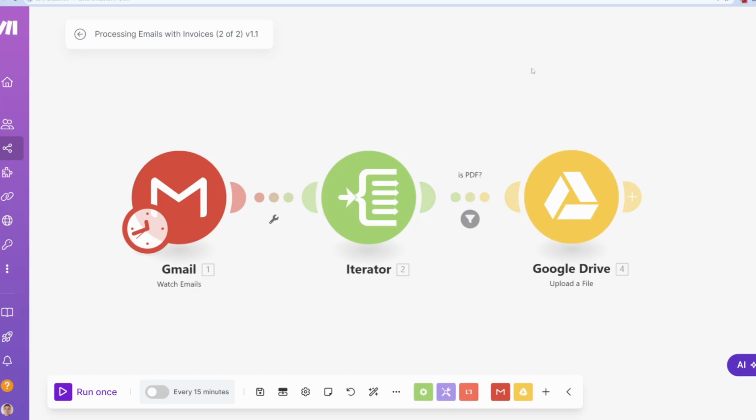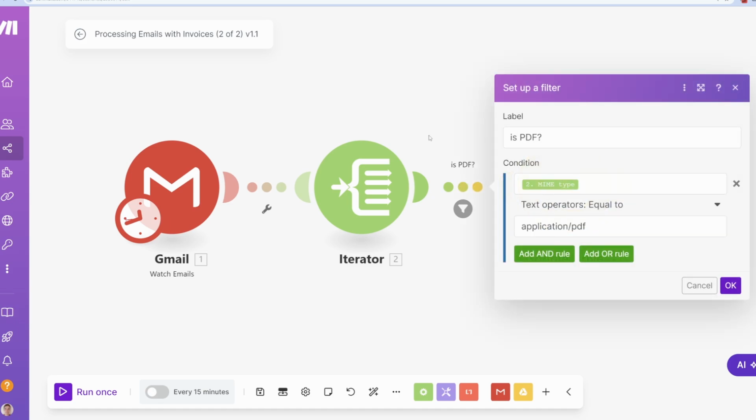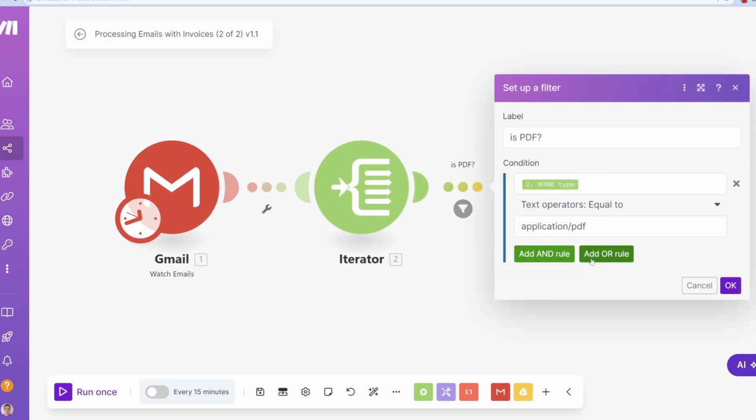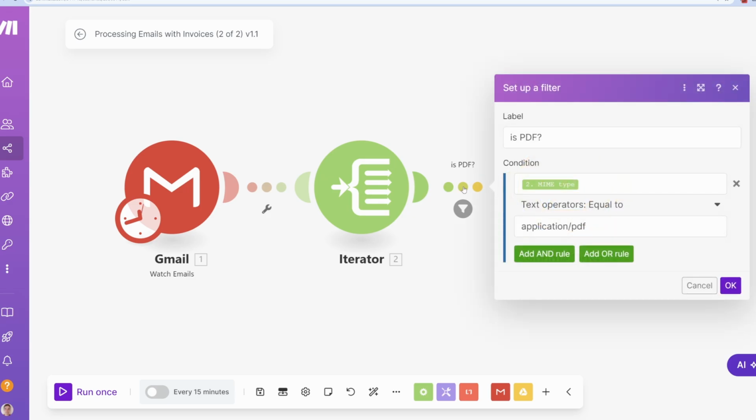Finally, just to clean two things up, this was a live build throughout this process. So after recording, I did two separate things, which is to add this filter after the iterator when processing emails, so that it will only pick up PDF files. In some cases, there might be PDFs and JPEGs and all sorts of other files. So I added that in so it'll only move PDF invoices to Google Drive. If you're also separately updating the automation to process images, then you can update that filter as well.